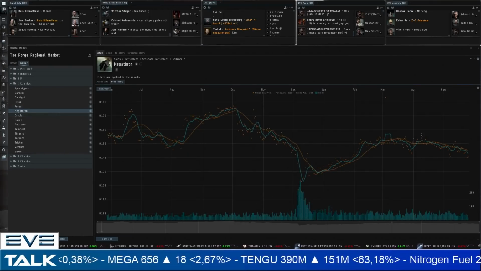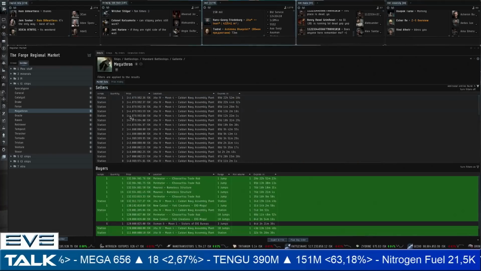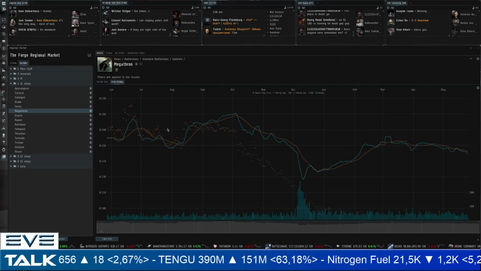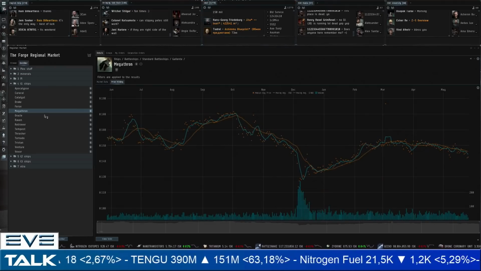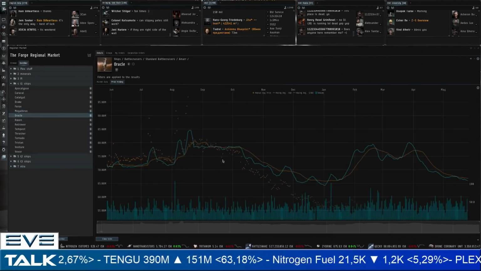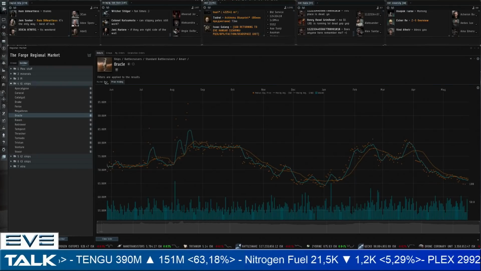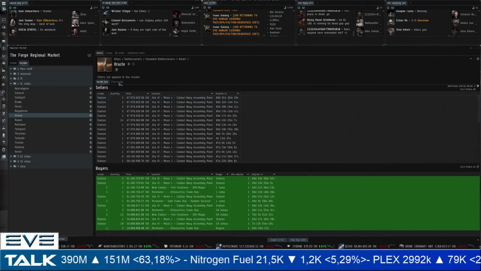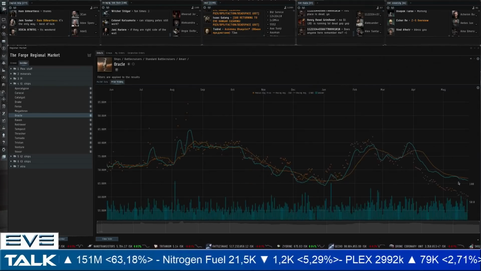Same here with the Megatron, same pattern, heading for 140. So 145 for the sellers, 133 for the buyers. It makes for a big margin, but the volumes are just too small to actually make any trades in this. Oracle next, heading for a 1-year low towards 65 million ISK, in fact 68 for the sellers and 61 for the buyers. Again, very cheap.